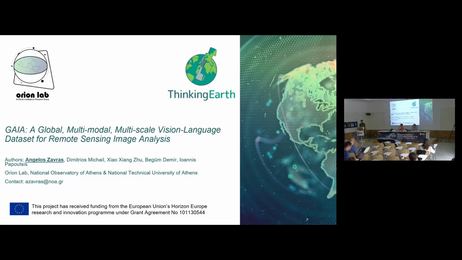However, there is a critical problem. Most of those existing VLMs are trained on web data, which are general purpose and are not sufficient for remote sensing downstream tasks. So today we are trying to mitigate this issue, introducing Gaia, a global multimodal, multiscale vision language dataset for remote sensing image analysis.